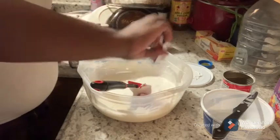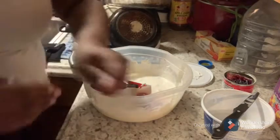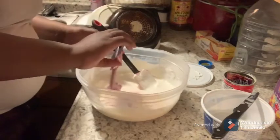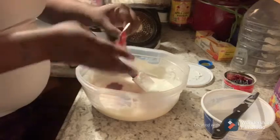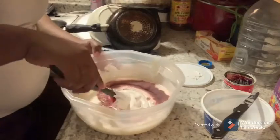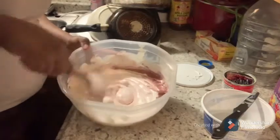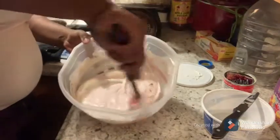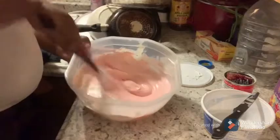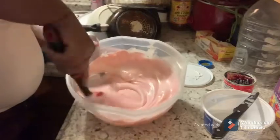Y'all, I can't wait to see how this is going to taste. I've seen somebody else do it. I don't know the name of the other person that I saw make it. Her and her daughter, she made an orange, and strawberry, and cherry. We gotta see how this is gonna taste. I can't wait to see.